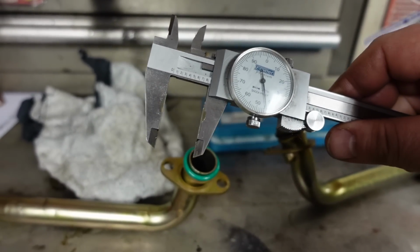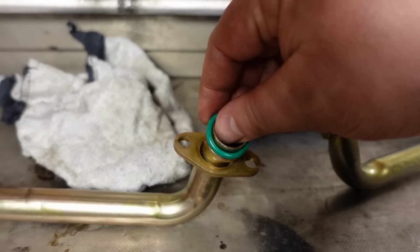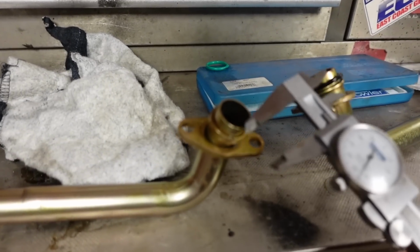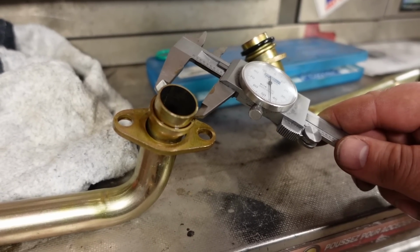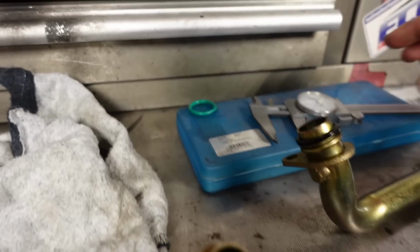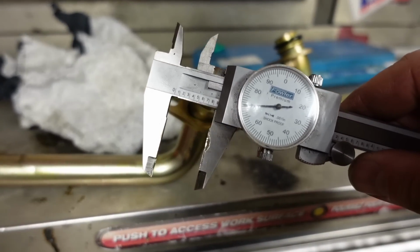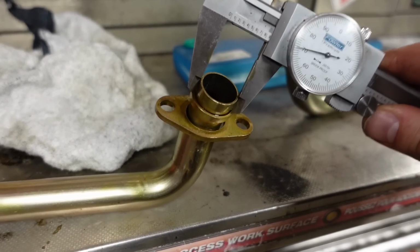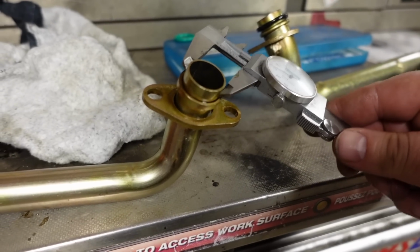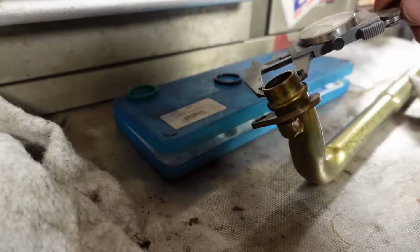So I just have my caliper set up for 0.845 just to show. We're going to take this green O-ring off, and you are going to see that nowhere on there can this go over. So the green O-ring, I believe, that came with the kit is wrong. Now we have it set up at 0.87, and you can clearly see we can go on. If we remove the O-ring off this one here, it's the same thing. Actually, this one here is probably just a tad bit bigger.